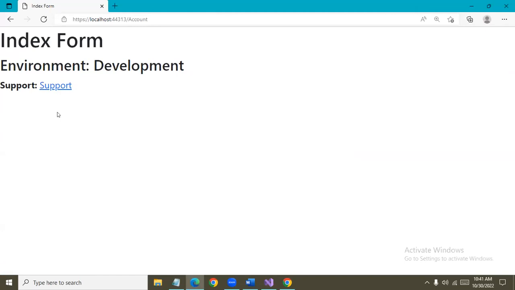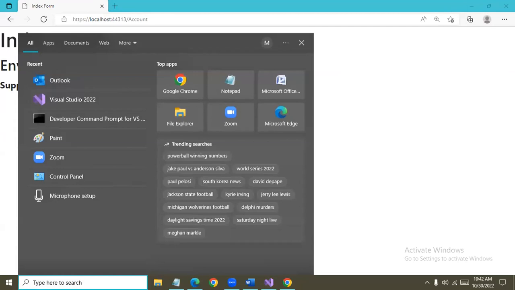So you guys understand this one. When I click on support here, automatically Outlook will open and it will have a from address and a to address. The to address is filled in automatically. But what about the from address? The from address is whatever you configured in Outlook with your email ID. When you configure with your email ID, it will launch with that as the from address. And here what you see is the to address.